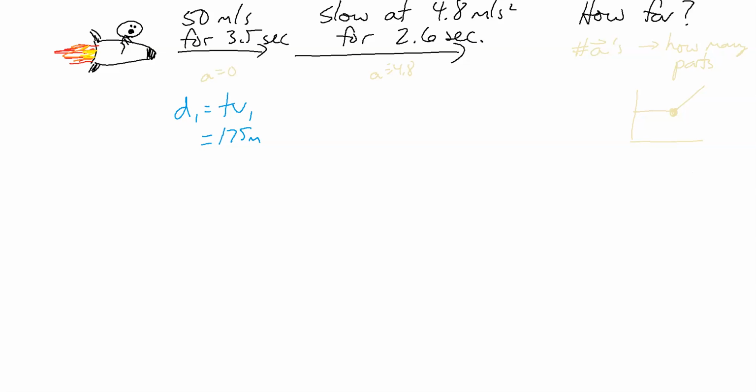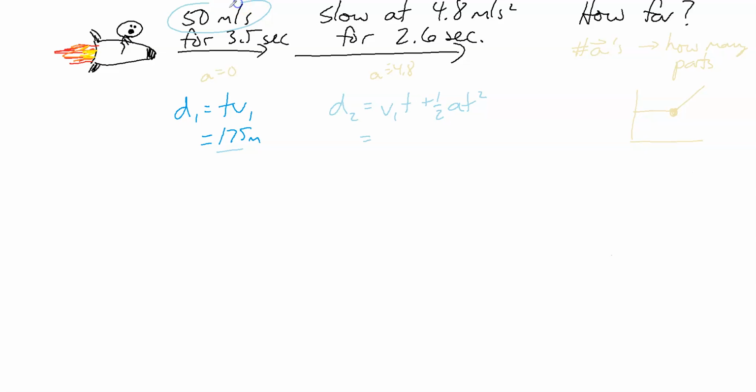Now I'm going to go to the second part. So for this one, D2 is equal to D1. Now for D1, you can just leave it empty if you want, or you could use the 175. It doesn't make any difference. You can incorporate it before. I like to incorporate it afterwards. I just want to find out the distance for the second part. So if I do that, I've got the D2, and I've got the V1t plus 1/2 at squared. Okay, so my V1 is 50, starting at 50 meters per second during the part.